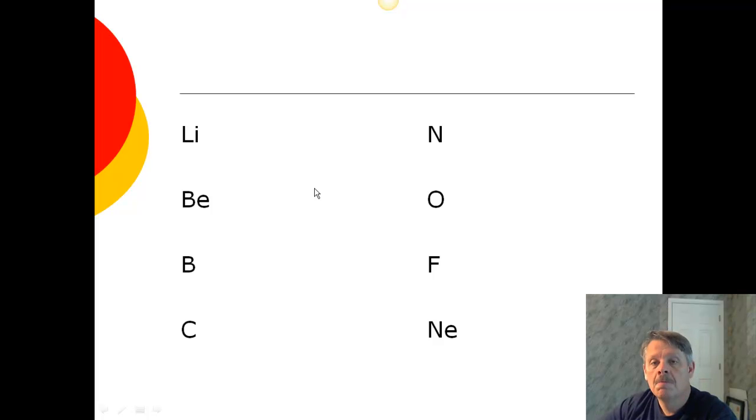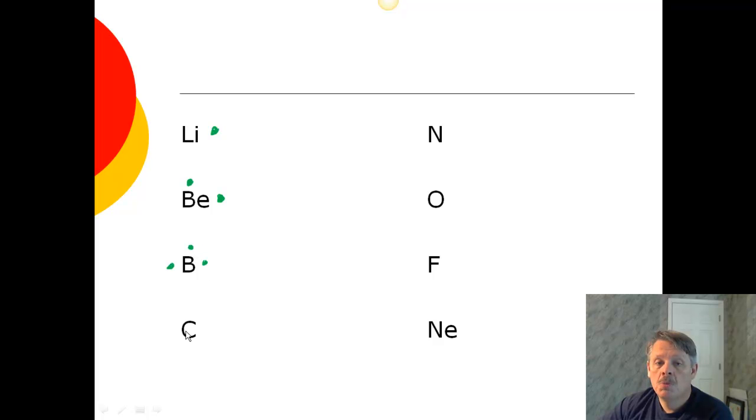Now remember, as we worked our way across the periodic table, we started with column 1 and went to column 8 at our noble gases, and that is how many valence electrons we have. If we look at lithium, it's in column 1, which means it has 1 valence electron, so I draw 1 dot next to it. I could draw the dot on the left, above, or below; it really doesn't matter. Beryllium is in group 2, so it has 2 dots. Again, those dots could be on either side, top or bottom. I do not tend to draw them together; I tend to draw them separately.